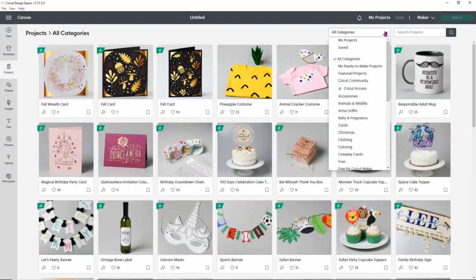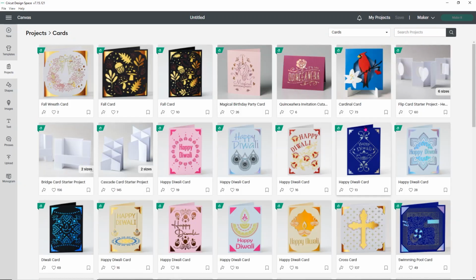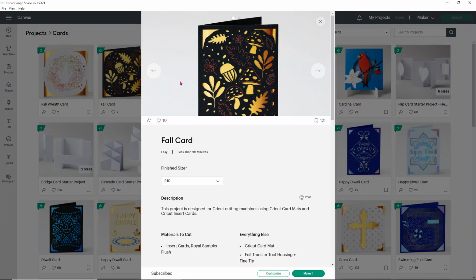So the first thing that I'm going to do is I'm going to go into projects, and you can either click categories, and you'll see that there are some that are just cards, and they also have the cutaway cards, or you can just search for maybe like a holiday. But let's just look at cards, and we're going to go with that one. So the first card that I see that I really like is this fall card, and I think it's super cute. So I'm going to select this card because I would like to make it.